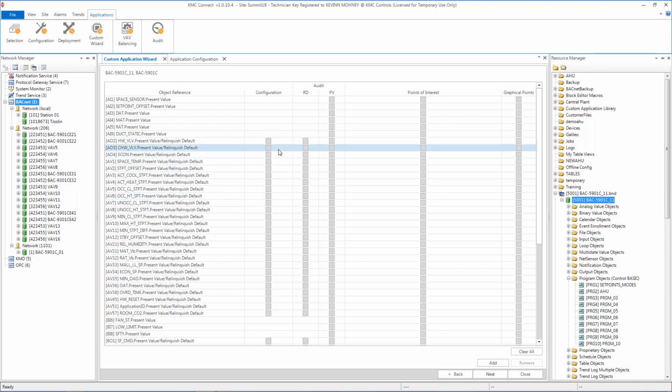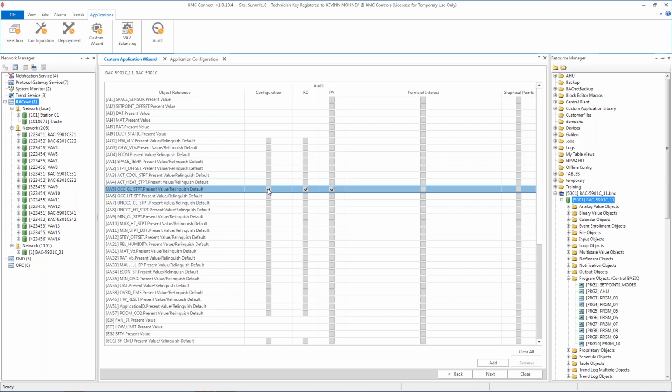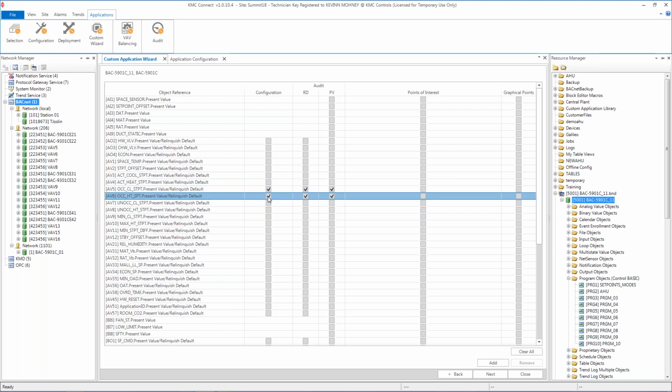So this is also where I say what I want to audit. So if I want to audit all of these points, set points, so we're going to go through and occupied cooling set point. So if I click on the configuration, it automatically adds those to the audit. Occupied heating set point, unoccupied.